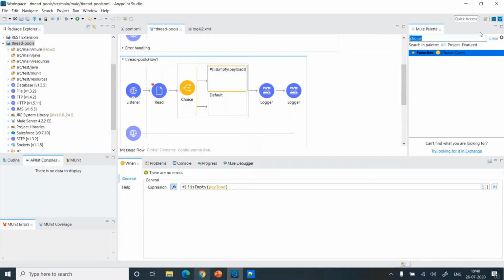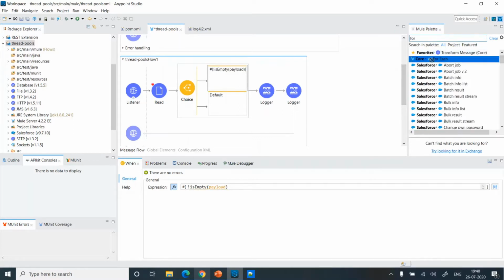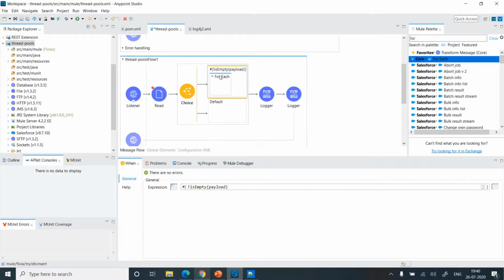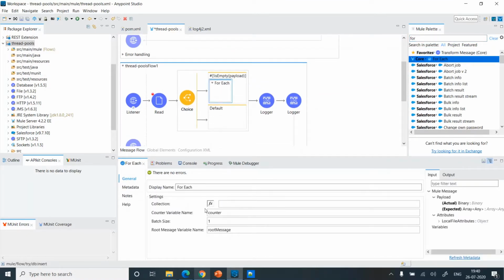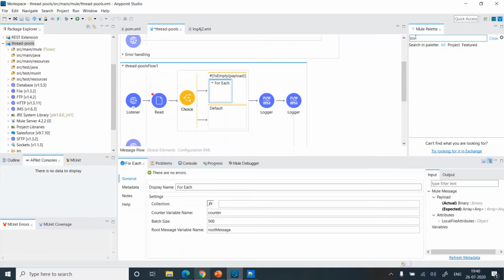And then if sequence is important, put a for each loop, and inside that for each loop you can add a batch size, like maybe 1000 records at a time, or maybe 500 records at a time, something like this. Add that, and you can do whatever transform you want to do. Just add a transform.